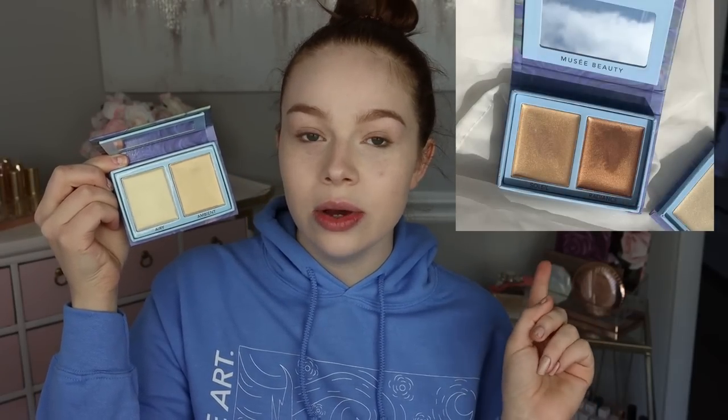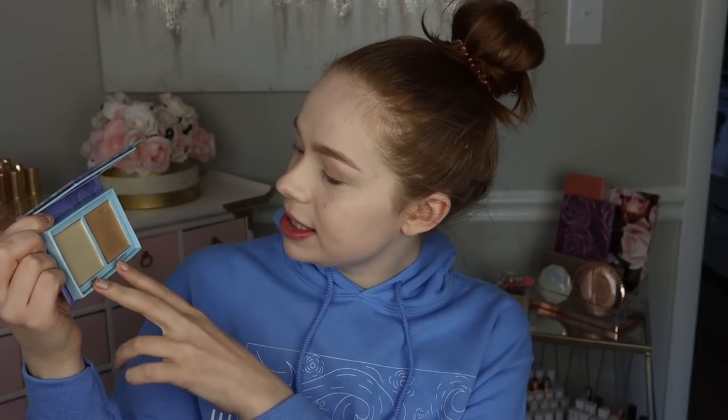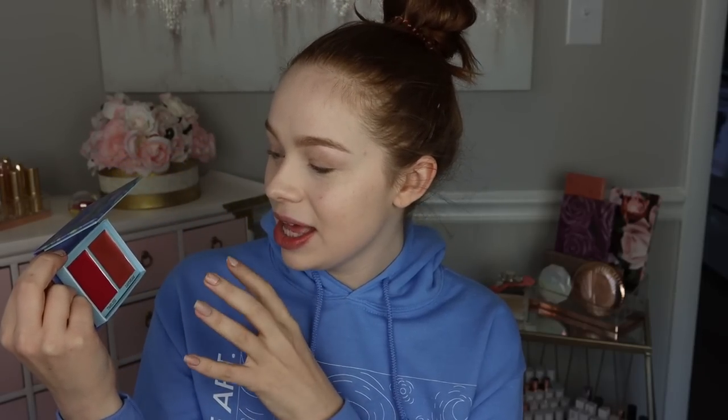This is the lighter duo. They have another one which I'll leave on screen in case you want to check it out — it has slightly darker highlighters, but I thought these look really beautiful. They're both pretty yellow warm-toned but I love cream products. And then the other one is the color wash — again there are two duos available. I asked for the lightest one, which is Timeless and Daydream. When I saw this in person I thought they sent me the wrong one because these look like pretty vibrant shades. But no, this is the lighter one. I'll leave the other on screen as well.